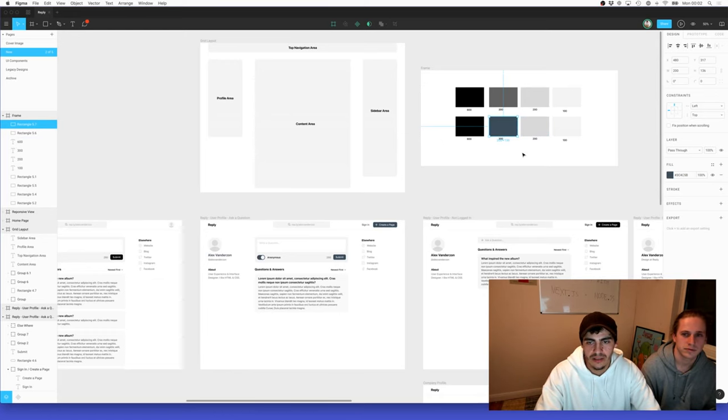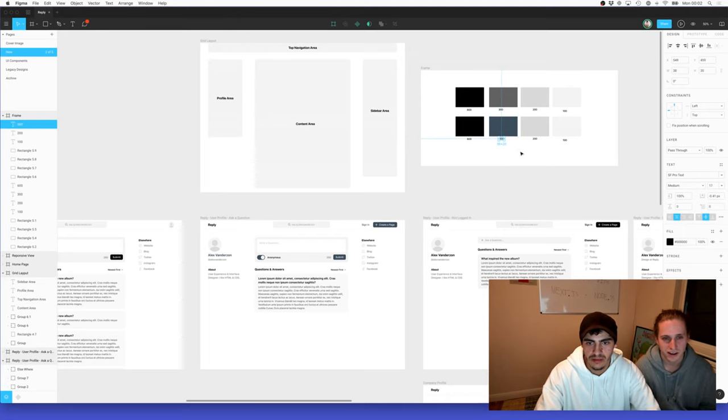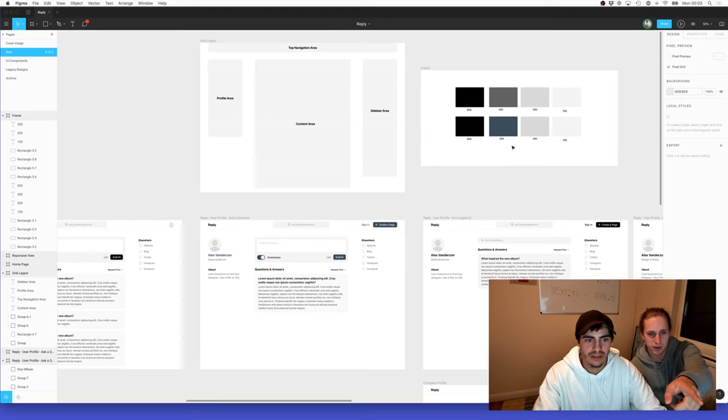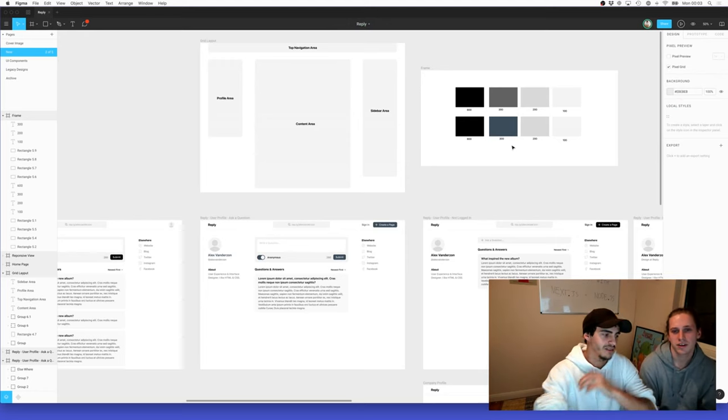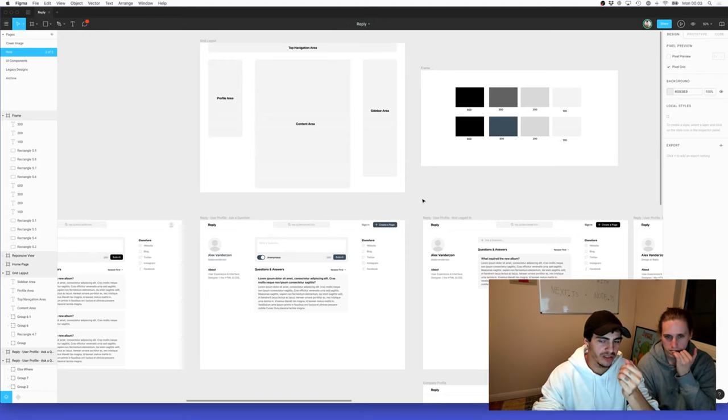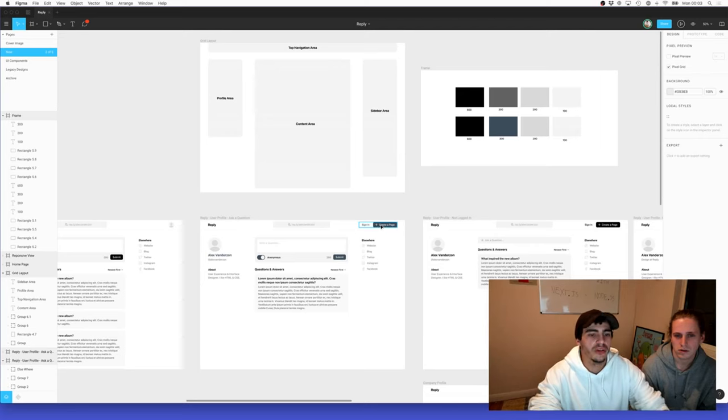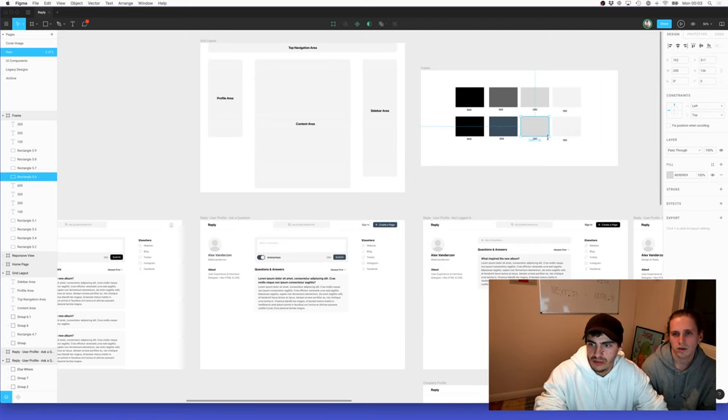So I feel like this should be the 300. I see. I didn't even notice that color. I just thought it was black. No, yeah. It's black in the other screen. But in this one it's blue. I mentioned this earlier. So in Figma and Sketch, you can make components out of these buttons, and then when you change them in one place, they change across all of them. But the designer here obviously didn't do that, so it's fine. It's just we need to go in and take that into consideration.